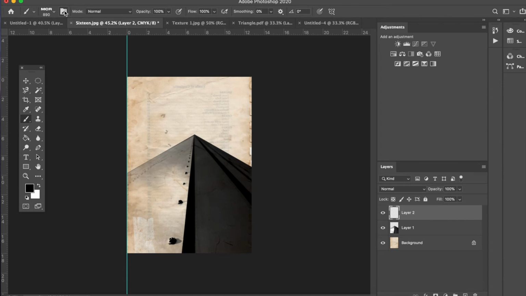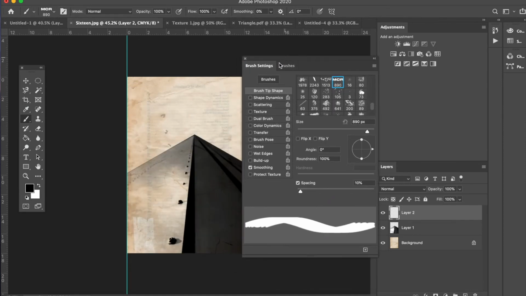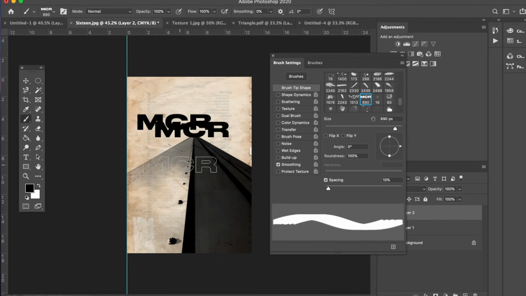And then if you click on this little file at the top here, you'll get the additional features which are in our brush settings. I've just moved this to one side. There we go. So here are the brushes. You can see that I've made some additional brushes that I've saved. This is the one that I've made today. If you hover over your screen and you can't see the outline of the brush, that's because your caps lock is on. So just make sure that you click your caps lock off and you'll see the edge of your brush here. If you click, you can see you have your brush.